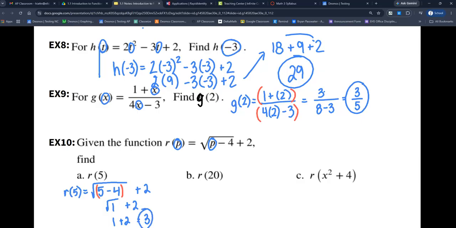Okay, try B on your own. If you're really brave, you can try C on your own, but it's going to be a little different. I'm going to freeze my screen so that I can do it without you guys seeing my work. We'll see how you guys do compared to first period with this one.